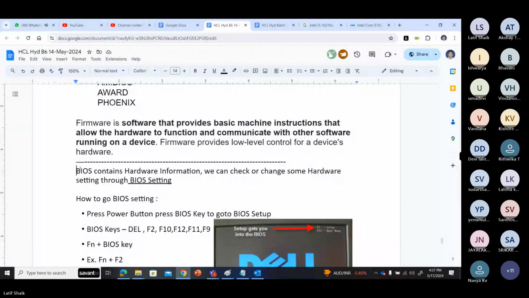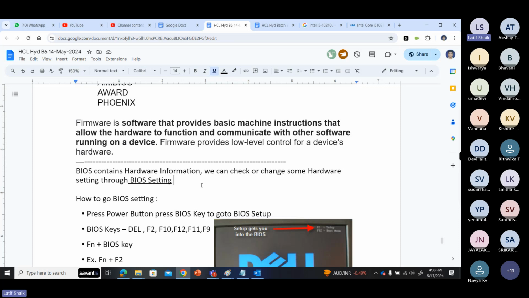What does the BIOS contain? Your BIOS contains hardware information. We can check or change some hardware settings through the BIOS settings.